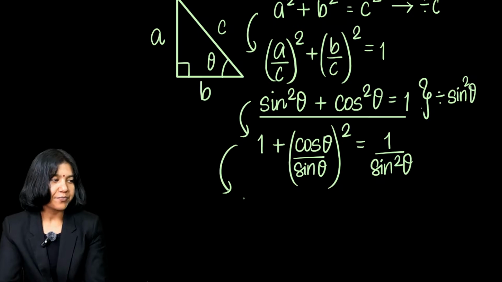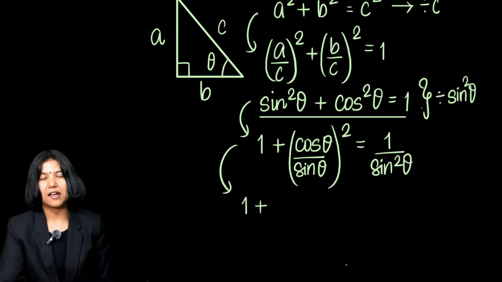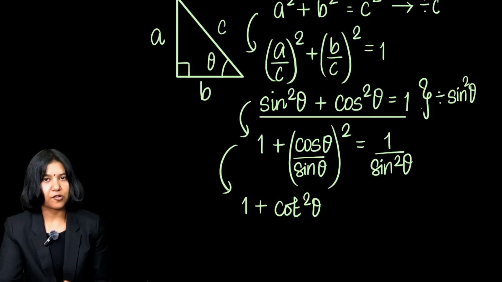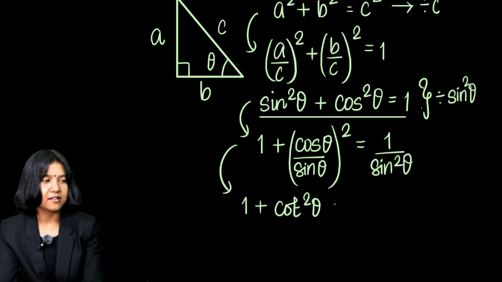And now I'll write that 1 as it is. Now think about cos to sine. Cos to sine is a ratio, I can write that as cot square theta, the opposite of tan, because tan is always the ratio of sine to cos, while cot has to be the reciprocal of tan, so it makes sense that cos upon sine can be directly written as cot square theta. So 1 by sine square theta is nothing but just cosec square theta.